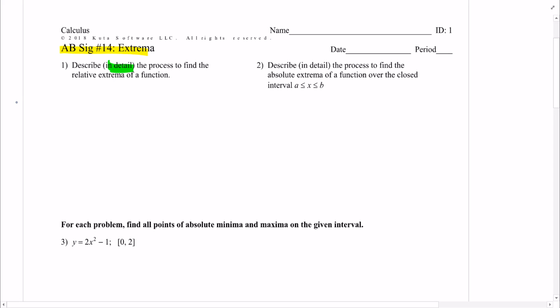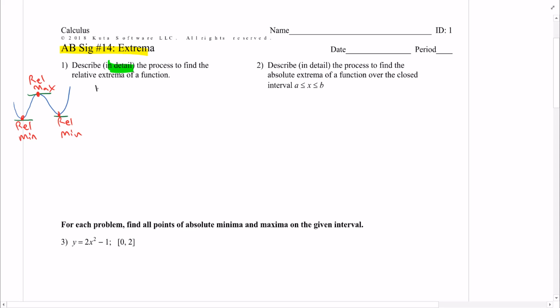Okay, so remember, if I have a function like this, the relative extrema are these little peaks and valleys, right? This would be a relative min. Some people call it local min. This one is also a relative min, and this one here is a relative max. These are not absolute maxes, they're relative. The way we know is the slope at that point is 0. There's a horizontal tangent line there.